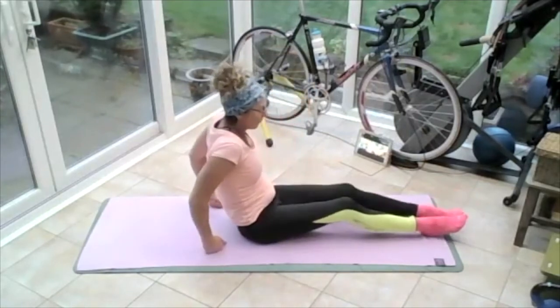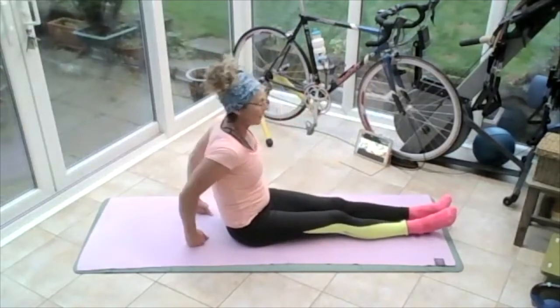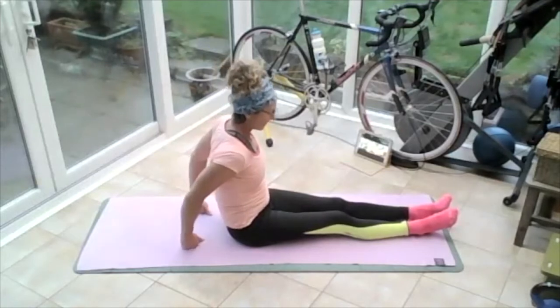Pop those hands on the floor behind, make sure your feet are on the mat. Put your palms down or your knuckles, it's up to you. We're going to come up into the reverse bridge. I'm going to use my knuckles just because my wrist is a little bit aggravated.